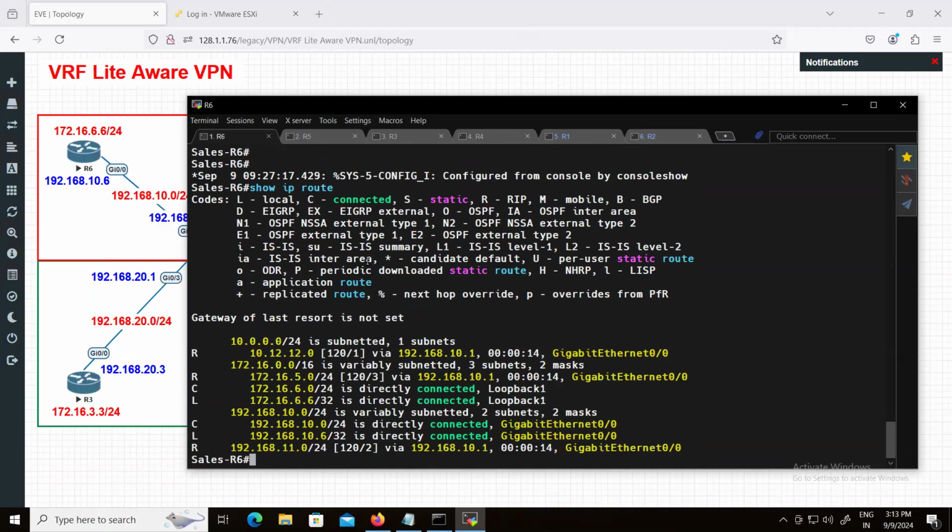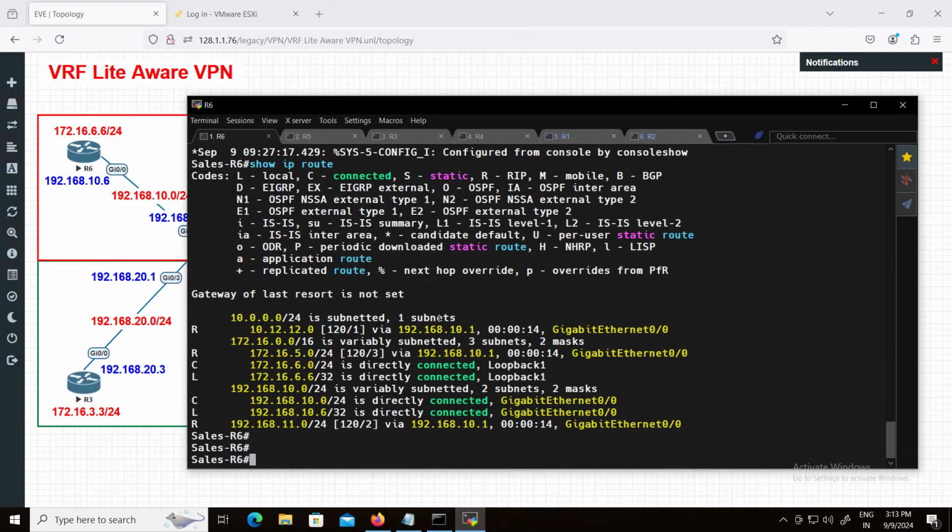Okay. So what do you see here? On R6, I have routes for 172.16.5, correct? And I have for 10.12.12 also. And I have for 192.168.11 also, right?